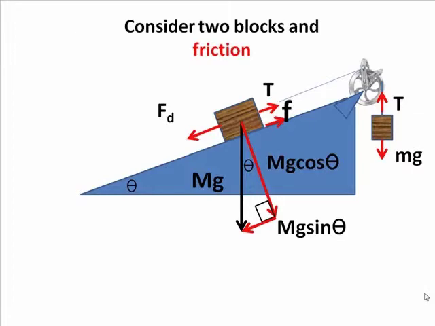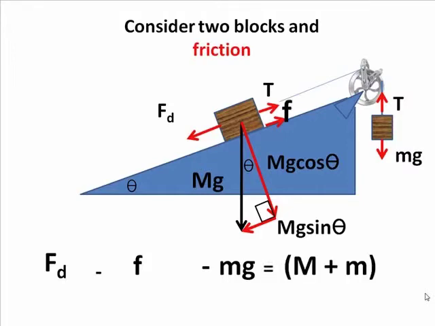So, let's get the big picture. We'll start with the force down, big F sub d, and what we're going to do is find the net force. The force down minus, notice there's friction here opposing it, so we will subtract the friction that's acting on the whole system, the two masses, minus little mg, that also is opposing the force down. And we set that equal to, of course, big M plus little m, a, the total mass times a.